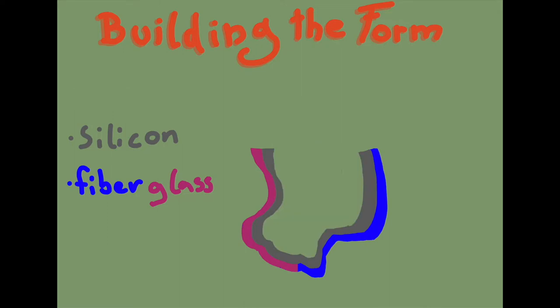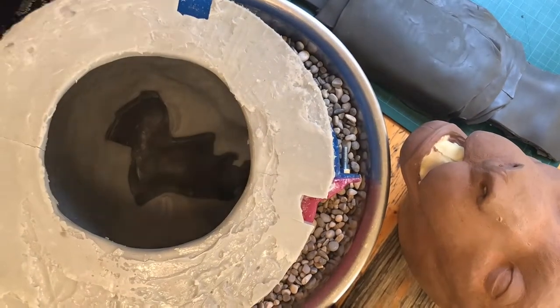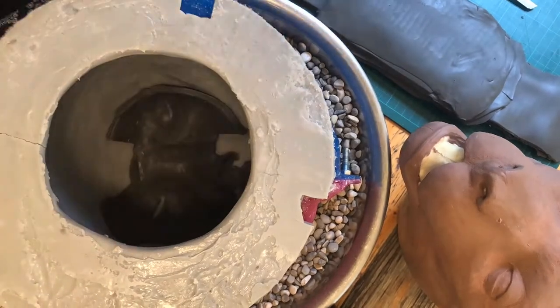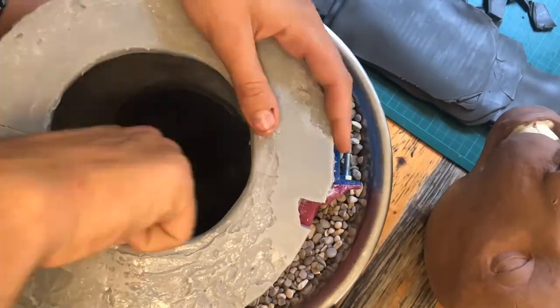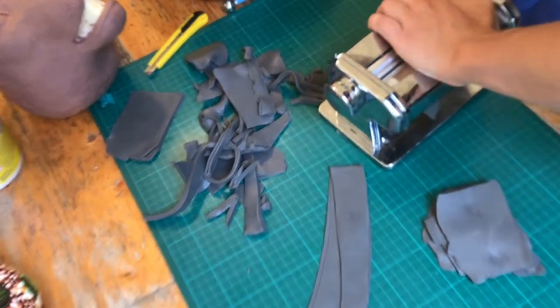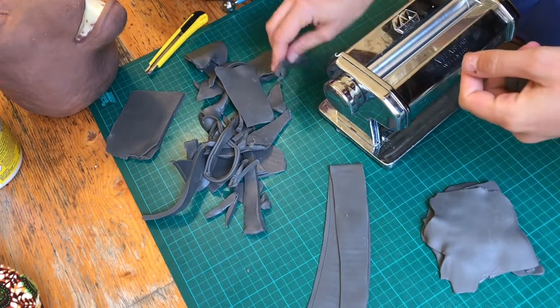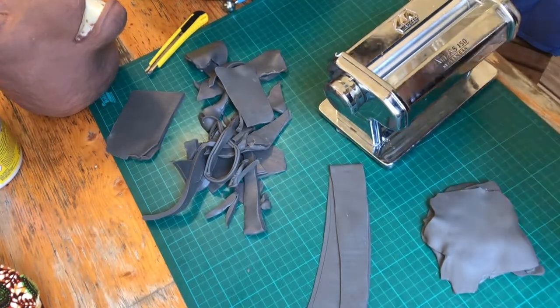I removed the original sculpt and covered the inside in a thin layer of soft crafting clay. To ensure the clay layer is the same thickness everywhere, I used a plaster maker, a trick I had learned in my work with special effects artist Georg Korpus. The soft clay layer should be the thickness you want the skin to be. In my case, around 3 to 4 millimeters.